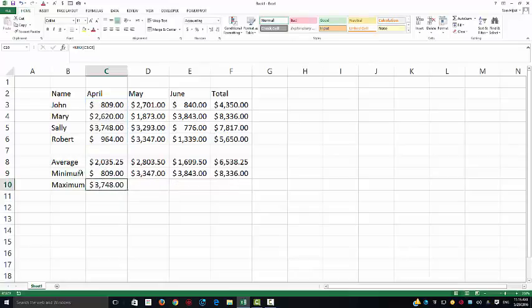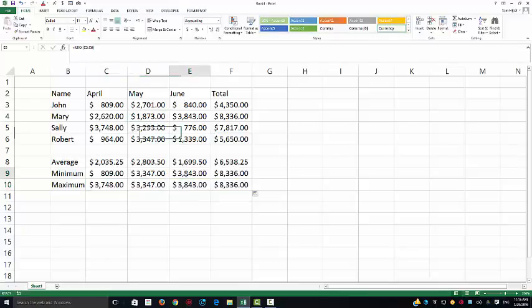And notice it's of course going to give me a different result. If I change this to 1 for whatever reason, it should be reflected as the minimum. Of course, I could go ahead and do Control Z to undo that change instead of going all the way to the ribbon to undo. So here we go again one more time. We're going to select that and use the fill handle, click and drag in order to get us the maximum. So any changes in these values are going to be reflected in these results as well.